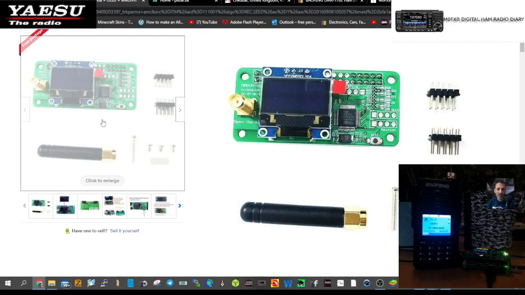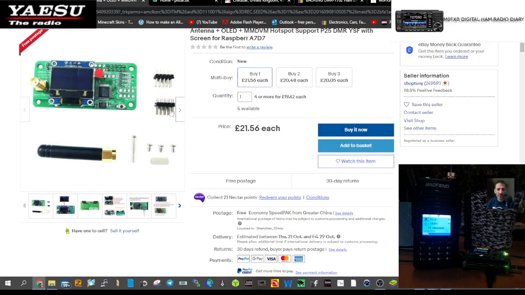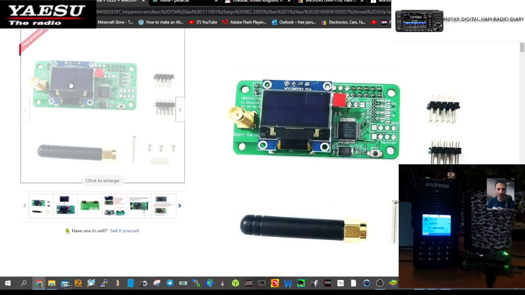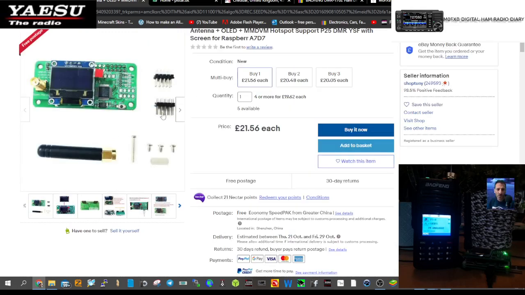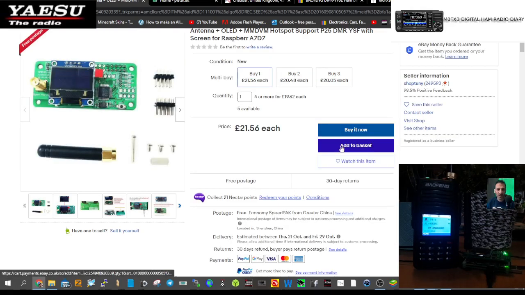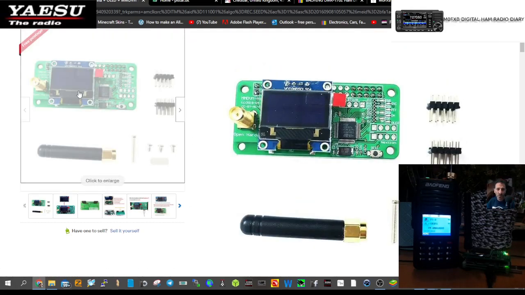And if you look, all you've really got to do is solder the antenna on. The rest sort of slots in together. Sometimes you have to solder these sort of black pins that you can see on the right. But generally I found that it's only the antenna you need to really solder. And this one comes with the OLED screen, which is excellent. So that's why it's worth paying a bit extra, £22, to get one with an OLED screen.